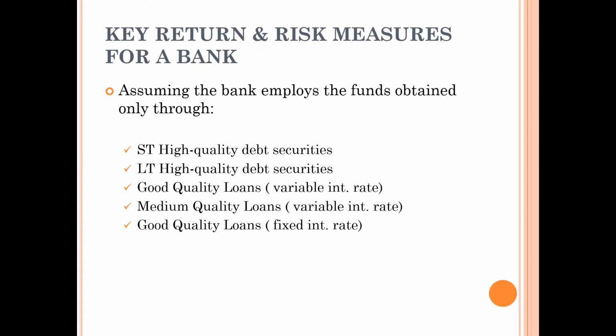Assuming the bank employs the funds obtained only through short-term high-quality debt securities, long-term high-quality debt securities, good quality loans with variable interest rate, medium quality loans with variable interest rate, and good quality loans with fixed interest rate. Please refer to Table 3.4 on page 64 for the hypothesized environment. Check the table, and please do not confuse yourselves because figures and rates are all given.